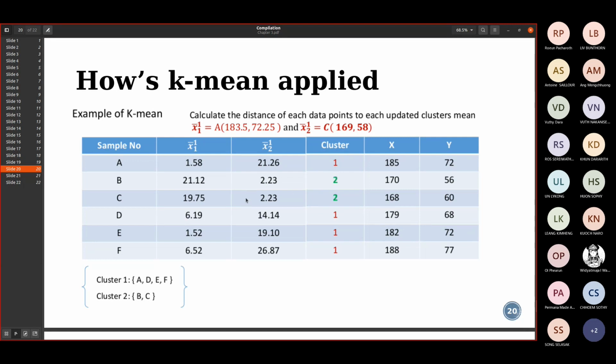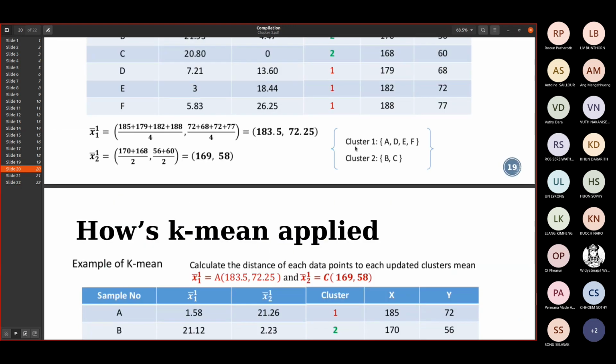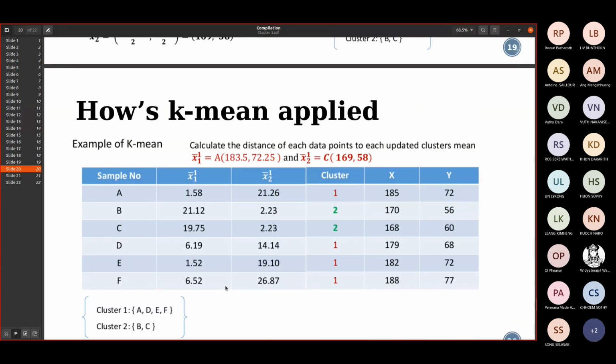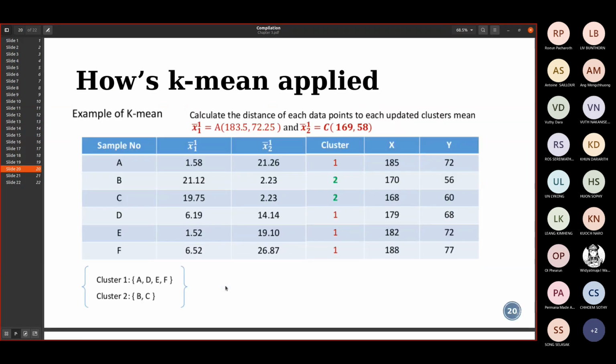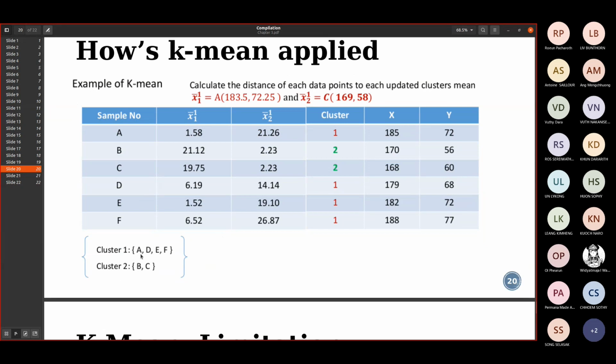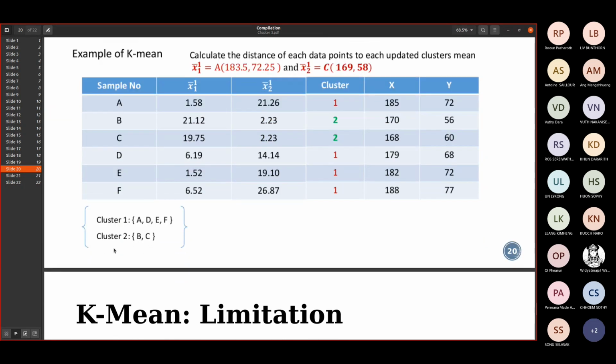The result we got is cluster 1 with A, D, E, F, and cluster 2 with B and C. So the previous result and the current result are the same, which means there is no difference between the clusters from the first iteration and the second iteration. So our K-means algorithm terminates here. The result of our classification is that cluster 1 has data points A, D, E, F, and cluster 2 has B and C.